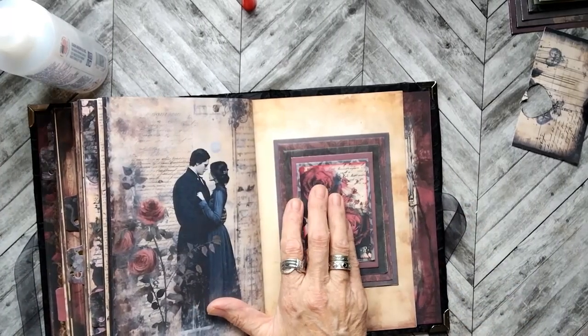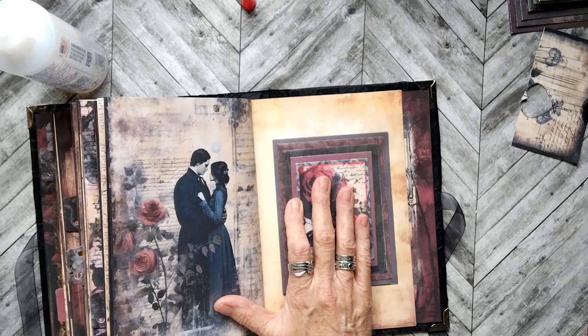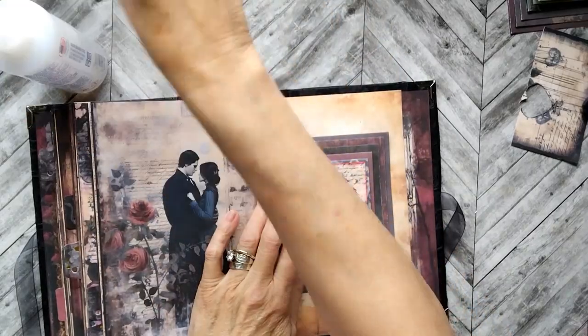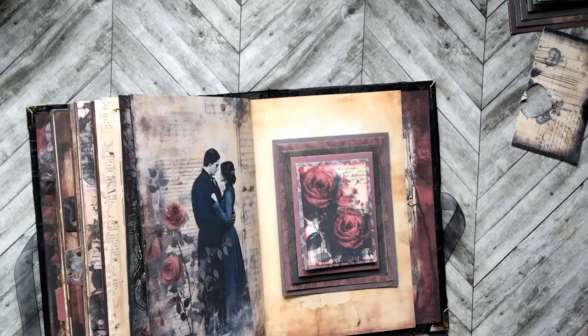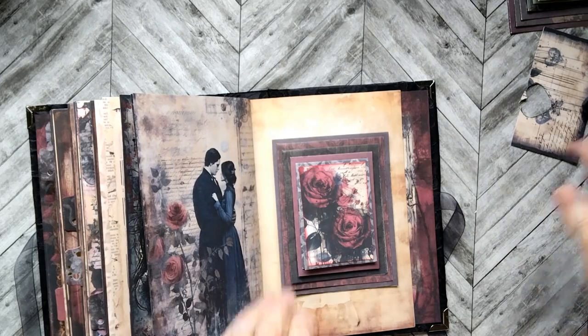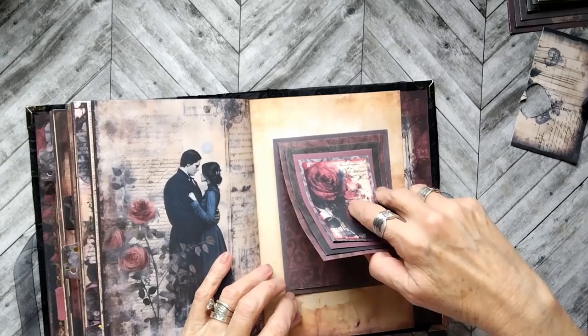Either way, it is going to be harder to open, because as it opens, it's going to be on the whole journal. There is a lot of space to write on it. If we were to put it here, let's see what it would be like. Let's go right back here.